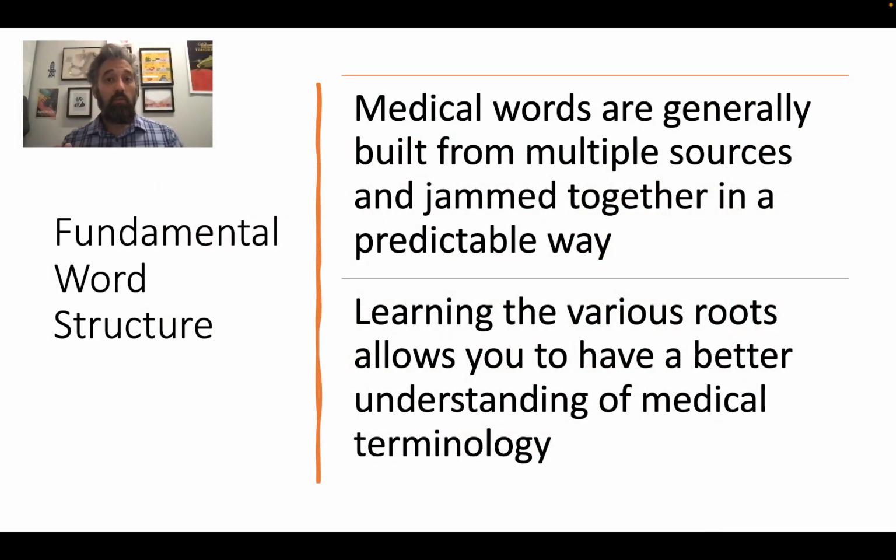When we're breaking down medical terminology, there is a fundamental word structure to medical words. Generally, they're built from multiple sources, and they're jammed together in a fairly predictable type of way. So as long as you know what makes up a medical word, meaning the prefixes, the roots, and the suffixes, and any type of weird alterations that might need to happen inside of there, then you can figure out how to actually say what all of these things are. Now, granted, it probably would help you if you knew a little bit of Latin or Greek, and we'll get to that in a couple of slides, but overall you can break things down and figure out what things are actually talking about, and that'll help you when you see these different types of words in different classes in the future.